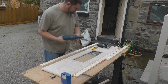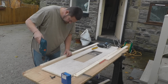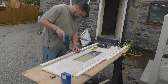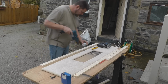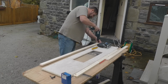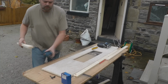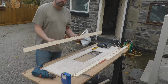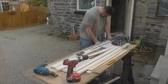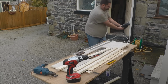Cut myself a piece of wood which is the same length as this. A couple of pilot holes now. I've one here. And that's to stop the wood splitting when you put a screw into it. Right, let's go and fit them. Right. Same again.